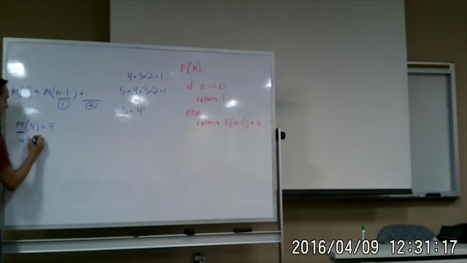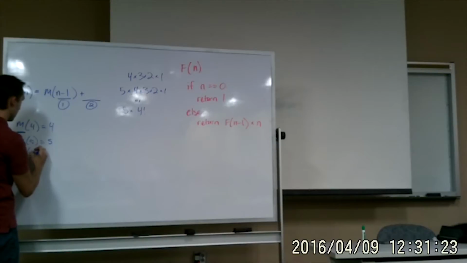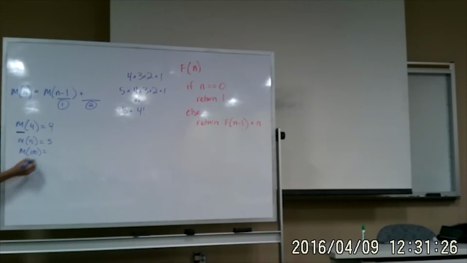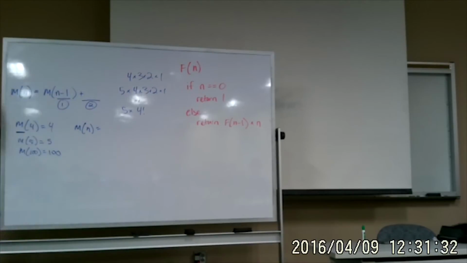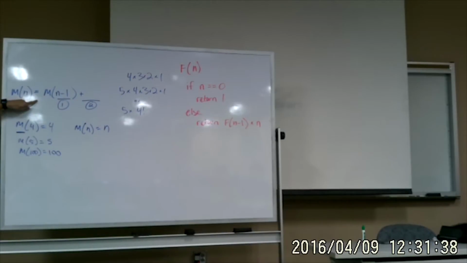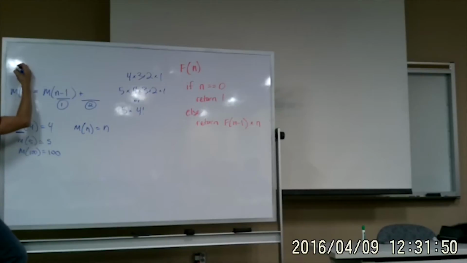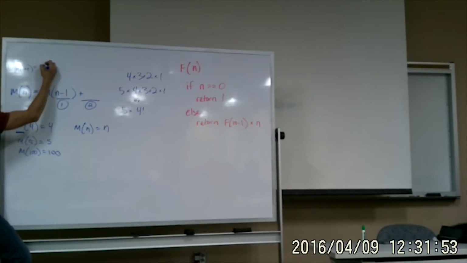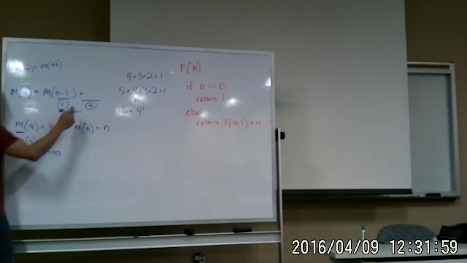So how many times do we multiply when the input size is 5? How many times do we multiply when the input size is 100? Stay with me. How many times do we multiply when the input size is n? Now look at this. We said if n is 100, we multiply 100 times. But the way this starts out, if n is 100, that's the same as 99? No. We have to add on something else.